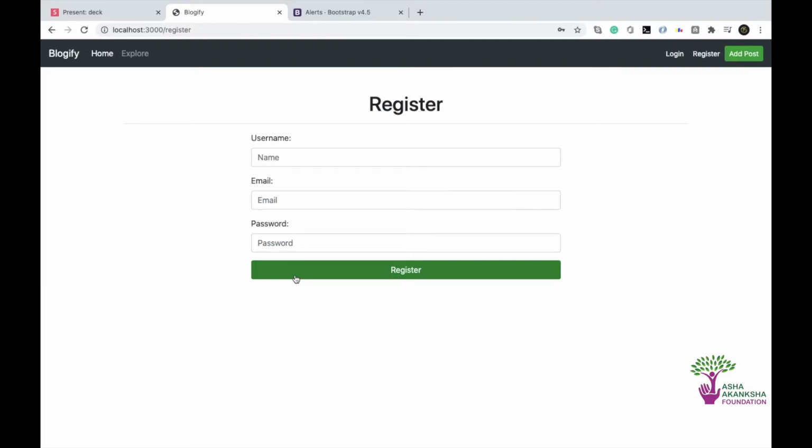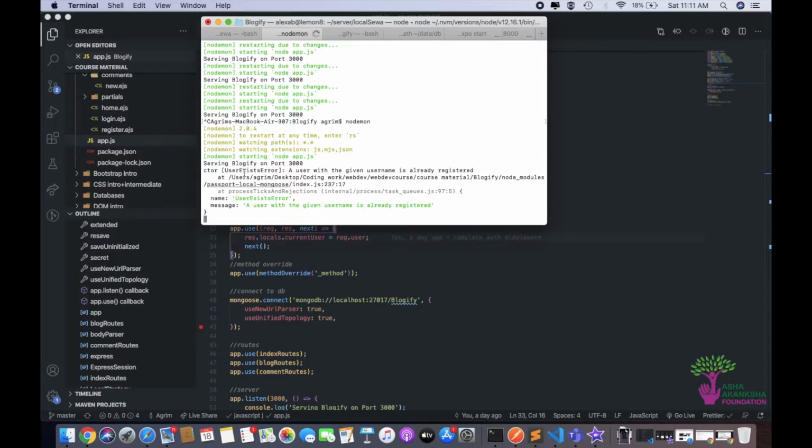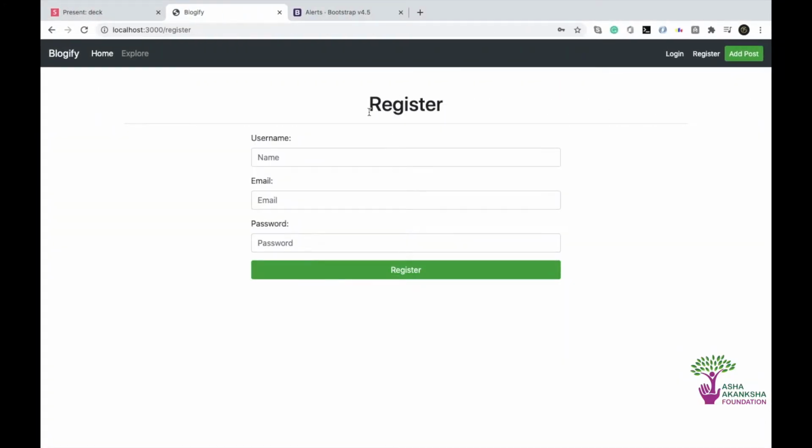We know as developers, since we have got a console.log here, that the user already exists: a user with the given username is already registered. We know that, but he doesn't. He cannot see the console. So how is he going to know that the reason he was redirected back to the register page is that a user is already registered?